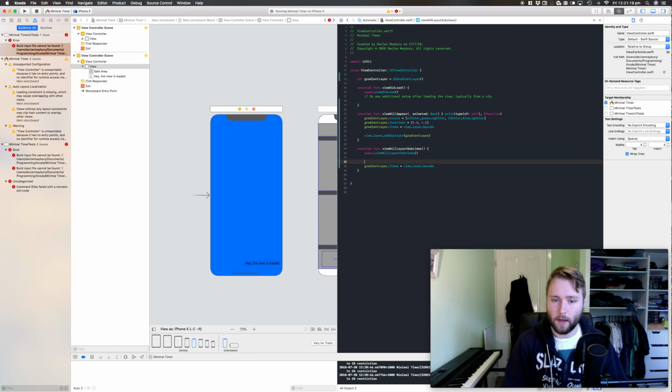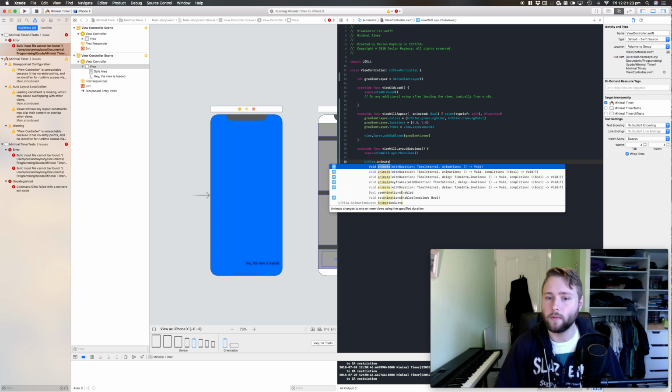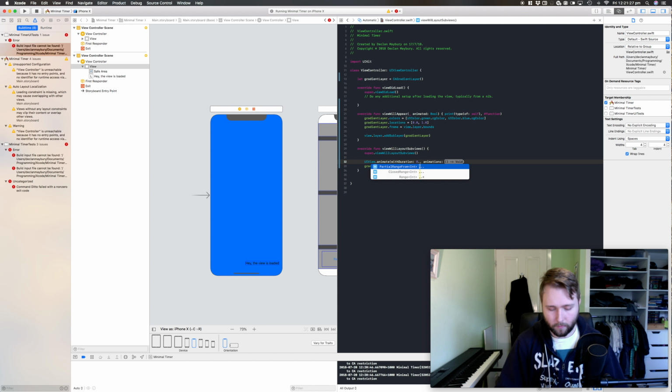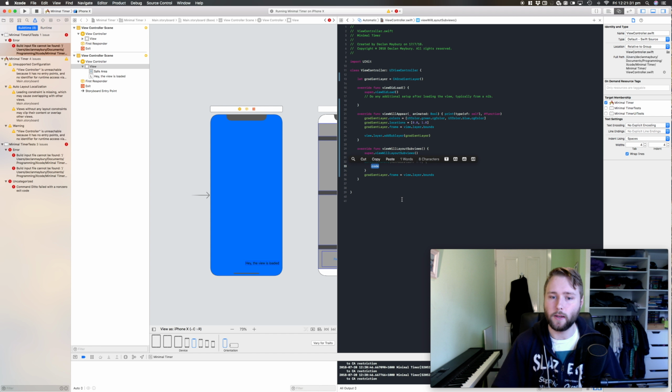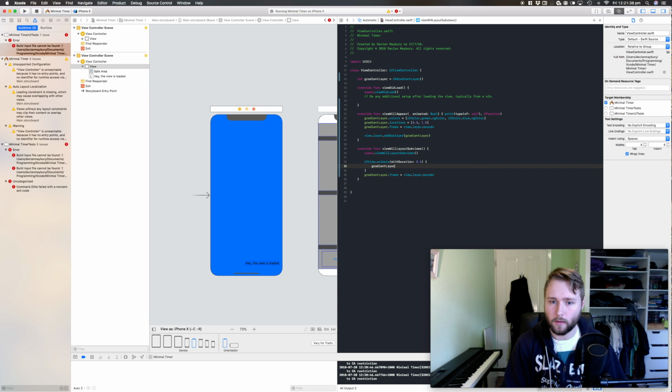layer to that, but I'm also going to go UIView.animate. Yep, that one with duration 0.5 we'll say for now. The animations are going to be gradientLayer.alpha. No, it doesn't have an alpha.